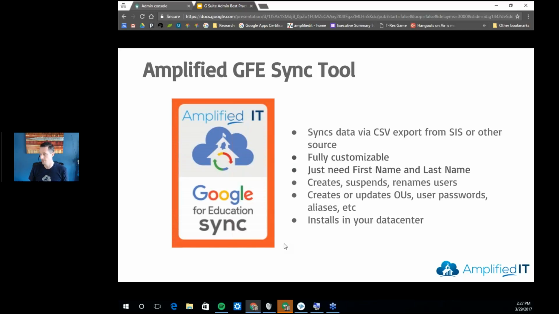Maybe you don't have Active Directory, maybe there's a lack of information in Active Directory regarding students or groups and things like that, or maybe even just to supplement what you're doing with GADS or Google Cloud Directory Sync. This tool will read an export of your student information system, a CSV export, so it's agnostic to the SIS system. It will read that information, and every day or every morning then go to Google and follow those actions, creating users, moving them, creating groups, updating OUs, resetting passwords en masse. It runs on a box within your data center, within your walls to do that work, and then connects out to the Google APIs.